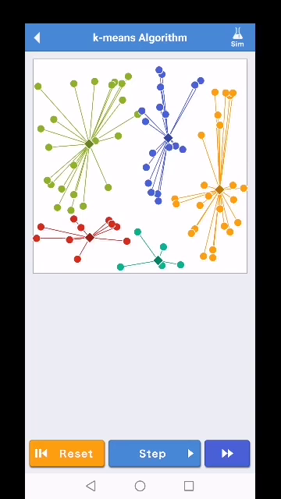The next step is that every point will reconnect to which is nearest to it. Some nodes will find a new connection because of the centering that has happened in the previous step, where the center is found in this group and the group points have been relocated.